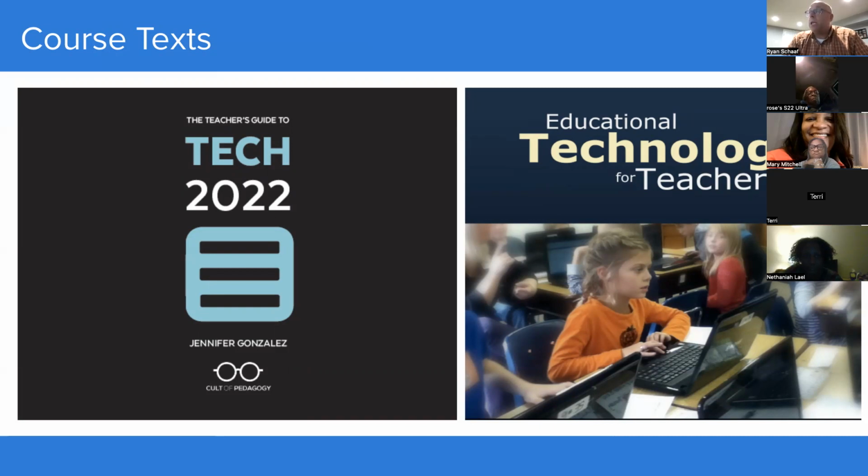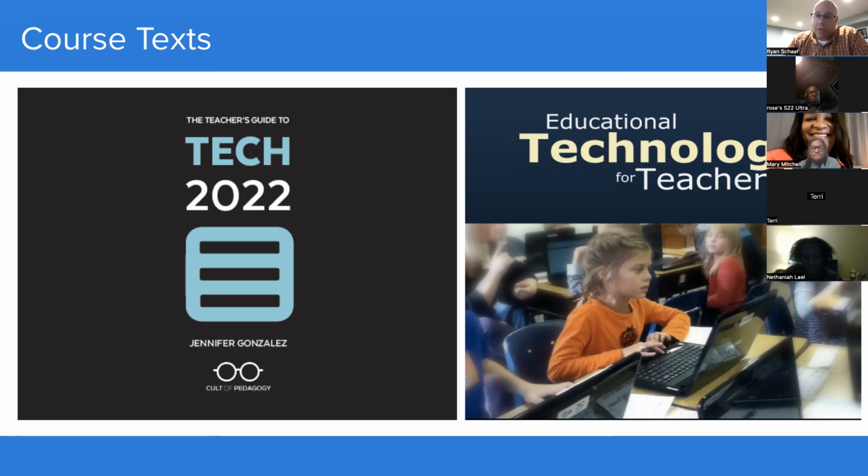In fact, I still use the Teacher's Guide to Tech 2022 and 2021. I've been such a fan of them. I started at 2018. They constantly every year update this book. And it's awesome because it's basically a book filled with hundreds and hundreds of digital tools to consider using in the classroom. Some of them are great websites. Some of them are tools that you might be used to, like Google Docs or Google Classroom. Some of them might be like Canva. Other ones might be things you've never heard of.